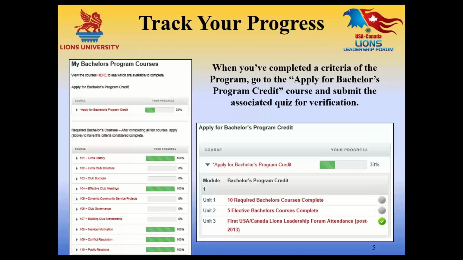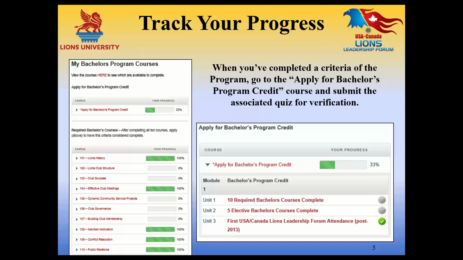When you've completed a phase of the program, such as all the required courses, which is again plus the 5 electives, or the required experience, which you will require in some of the courses, apply for your program credit and select the appropriate phase. And the information is all there. It's very plain, easy to follow. Complete the relevant information, providing as much detail as possible, because we have to verify that you have met the criteria.